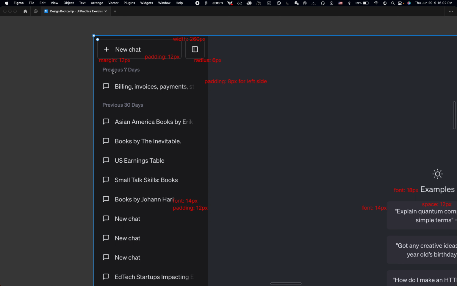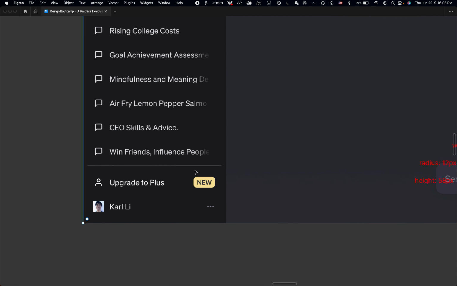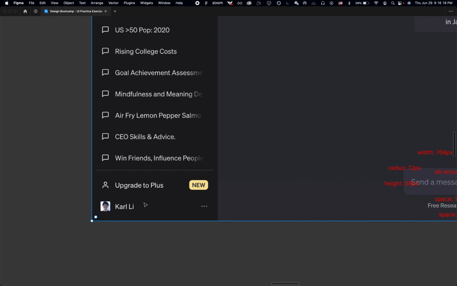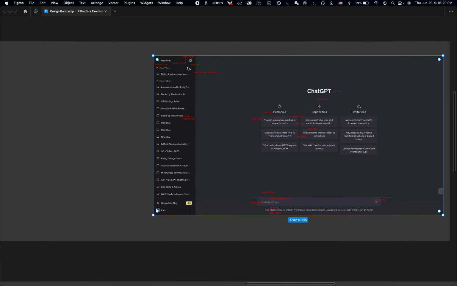There's also a label for the previous number of days, previous 7, 30 days. We have a border going on here, a call to action to upgrade to plus, a new badge, and then my account item. So we have an upgrade item, account item with an icon, some chat items, some label items, and of course a button, another button component.